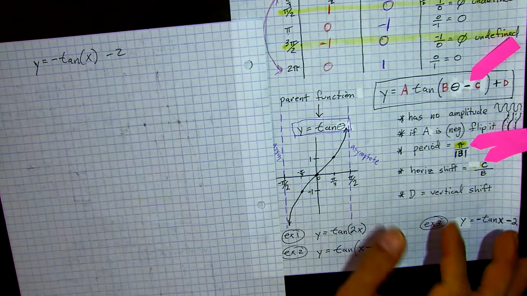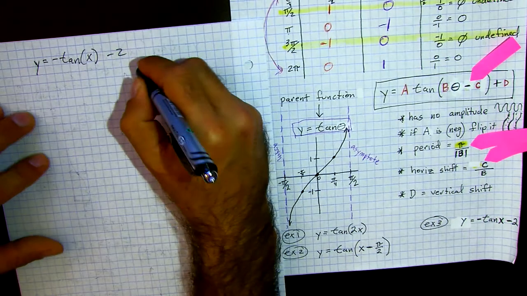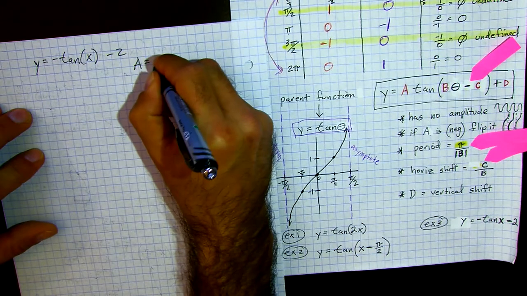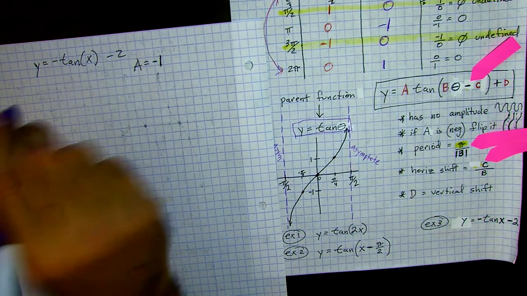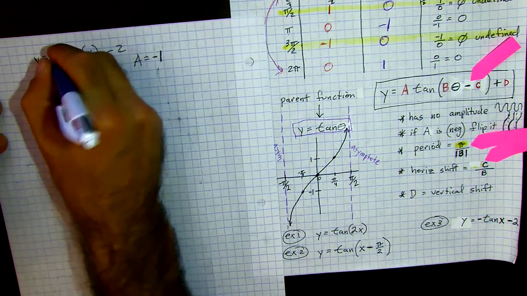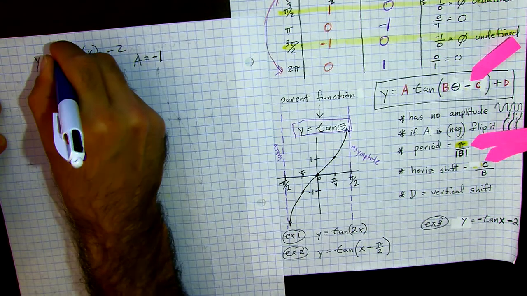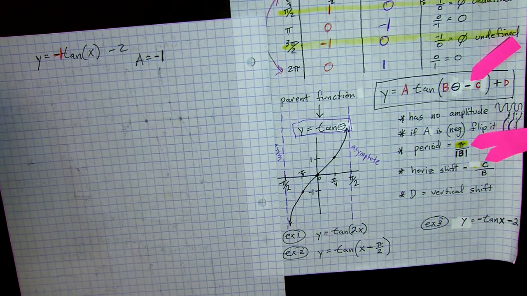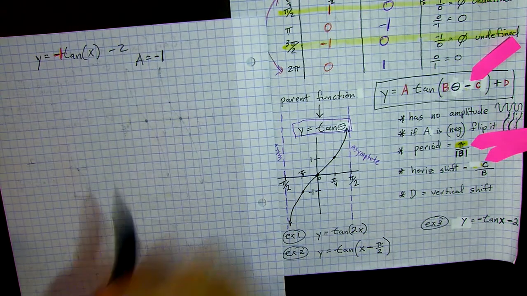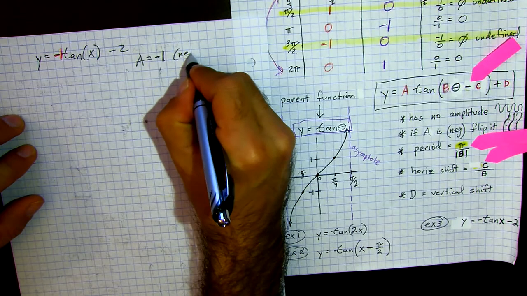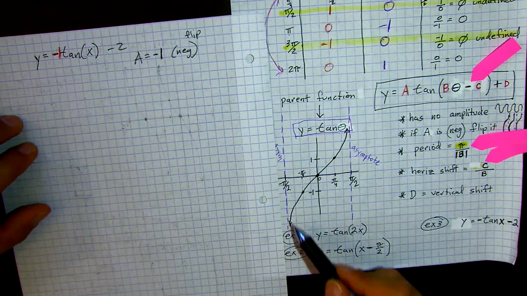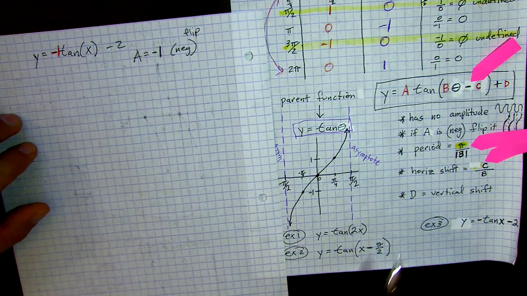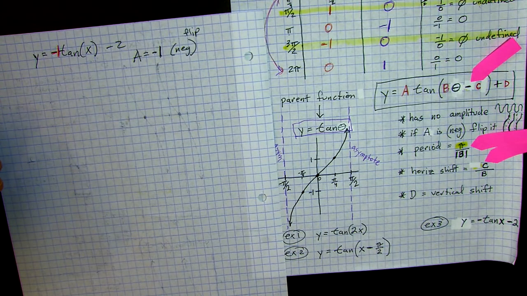So let's look at it. Let's start doing exactly what we've been doing. A is -1, because this is negative out here, and it's -1. I just like to make a little note there. Hey, it's negative. That's going to tell me that I need to flip it. Instead of going up to the right, it's going to go down to the right. That's all the negative function means.